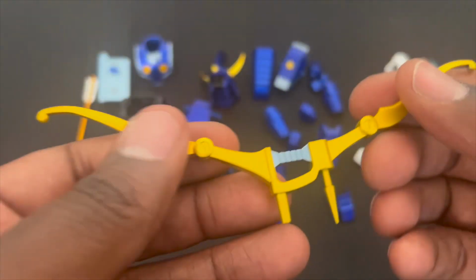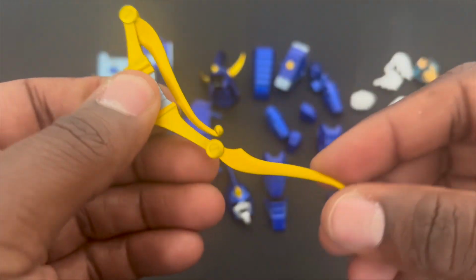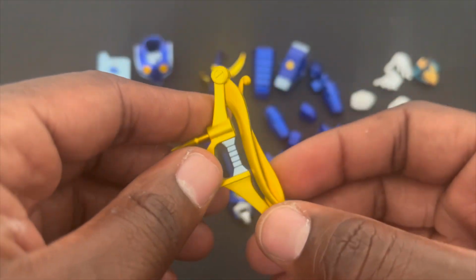And then last but not least, the bow itself. And I must say the bow is just, it matches the gold on everything. And this is a functional bow because it does fold like this. So then you can put it on his back. Oh man, this thing is crazy.